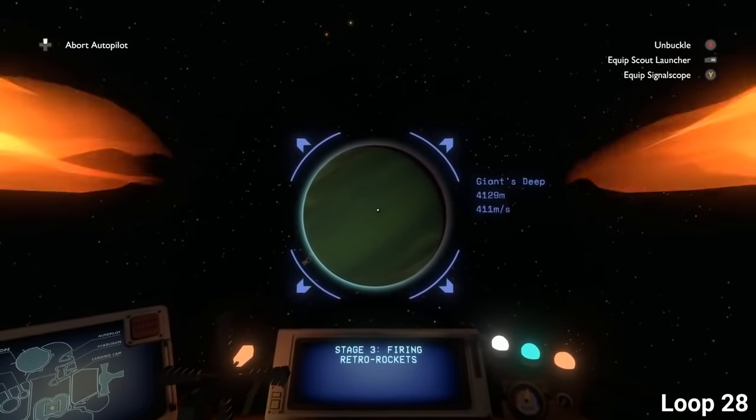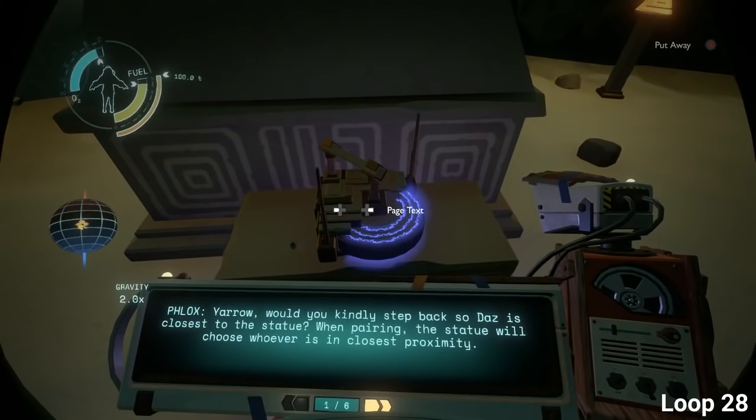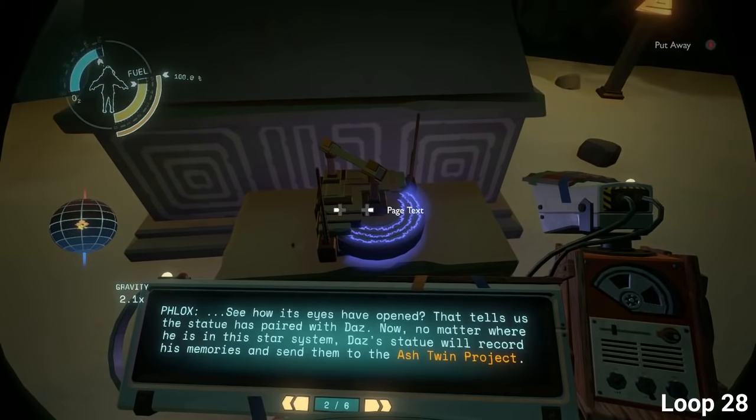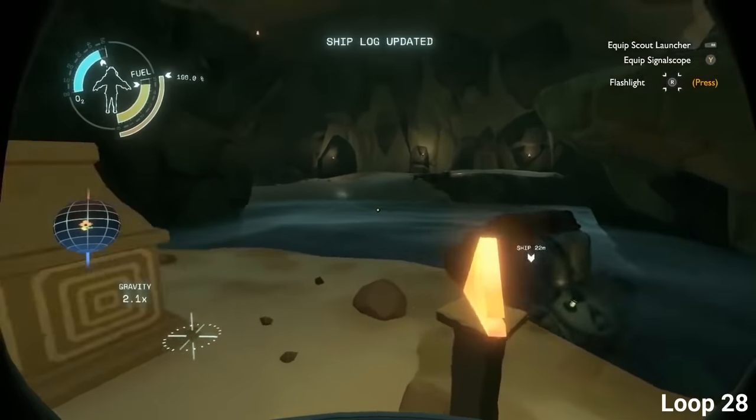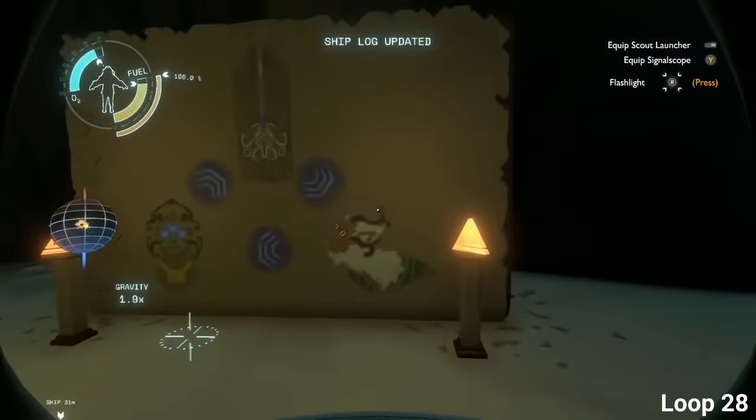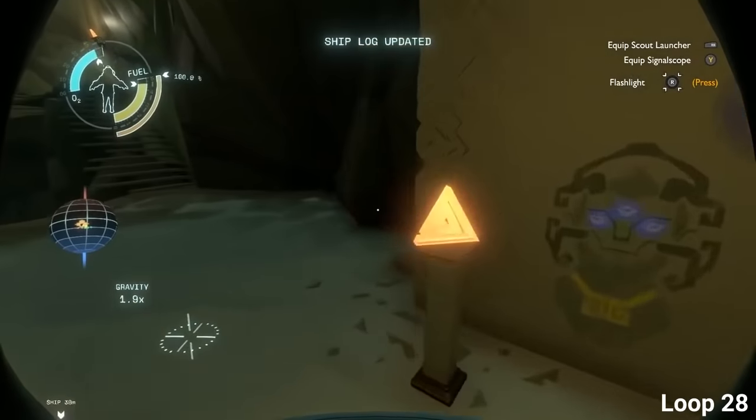I live to serve. Yarrow, would you kindly step back so Daz is closest to the statue? When pairing, the statue will choose whoever is in its closest proximity. See how its eyes have opened? It tells us the statue is paired with Daz. Now, no matter where he is in this star system, Daz's statue will record his memories and send them to the Ash Twin Project. Each statue will send a single Nomai's memories to his or her own storage unit within Ash Twin. So my memories are being stored somewhere in a hard drive over at Ash Twin.